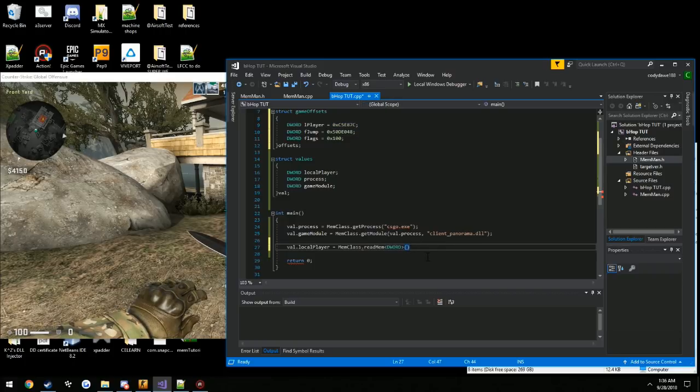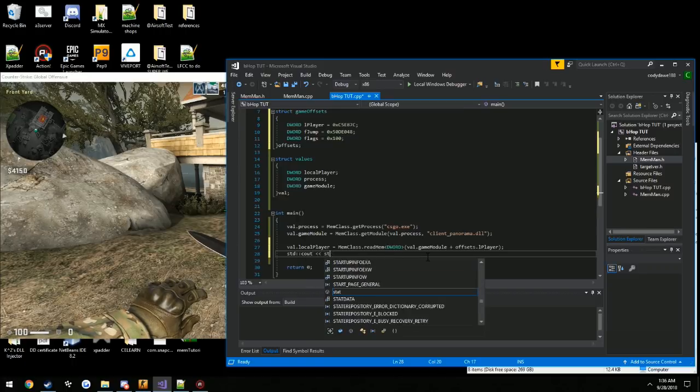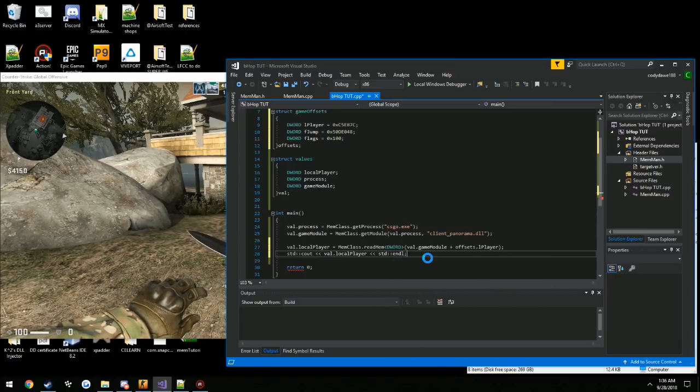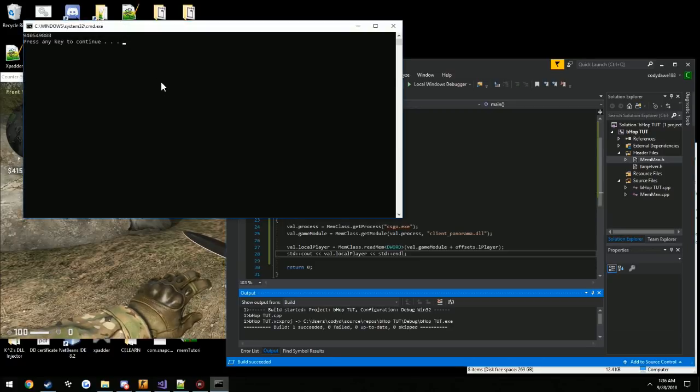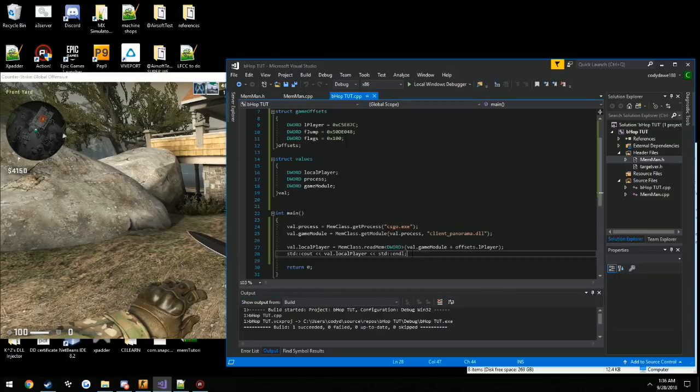So we're going to do val.gameModule plus offsets.localPlayer. So now we can go ahead and check it, doing our cout again. Make sure it has a value, which it does. So we actually have our local player now.